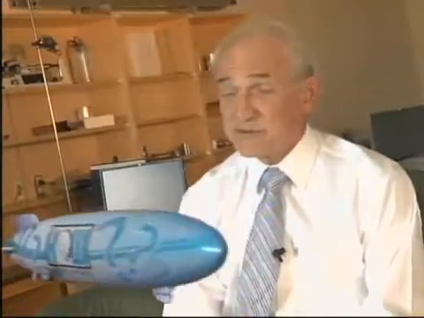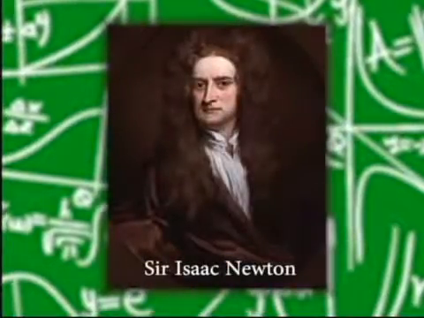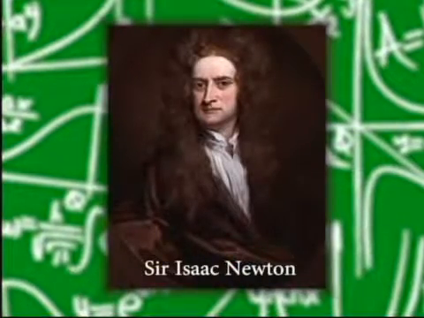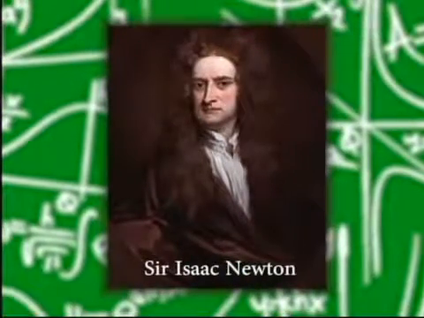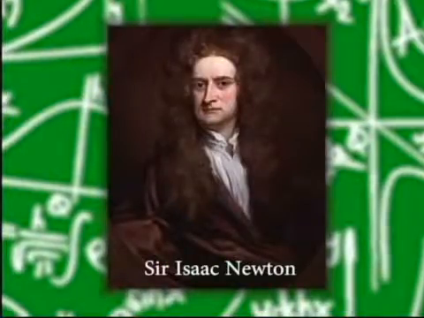Newton's second law basically says force equals mass times acceleration. Now what that means is the force is proportional to the acceleration if the mass remains the same. The second law is one of 3 laws described in 1687 by Sir Isaac Newton, who used them to describe how and why objects move.